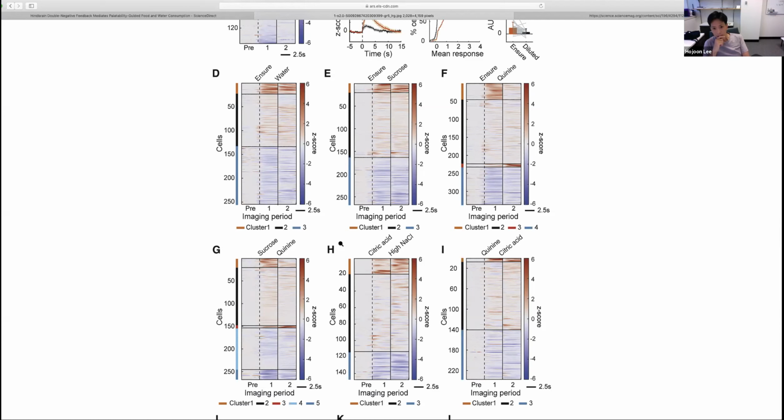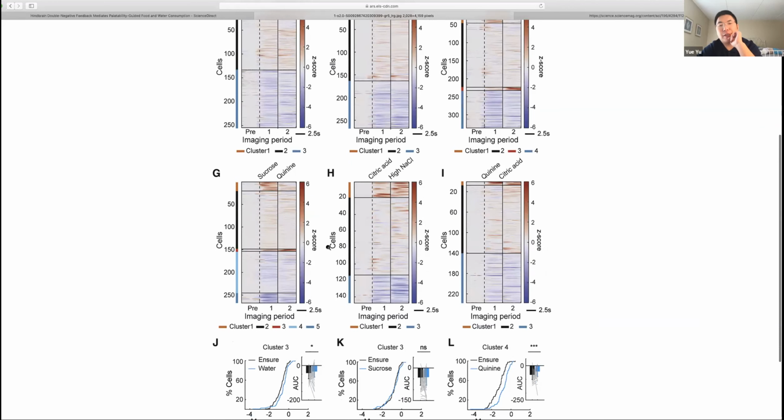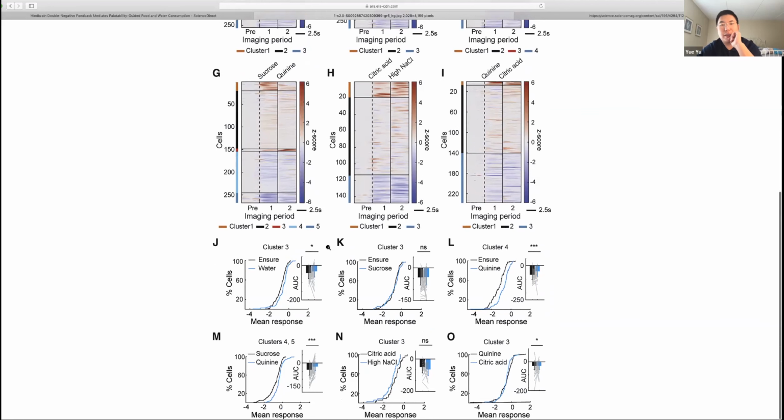So it's probably not direct taste quality information that's being fed to the peri-LC. It's not whether it is sweet versus umami, savory. It's more like, should this animal continue to eat or not continue to eat. So you mean before here, the taste should be already pre-processed? Yes, it's processed to a certain degree.